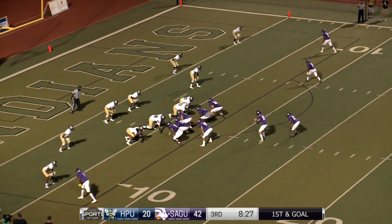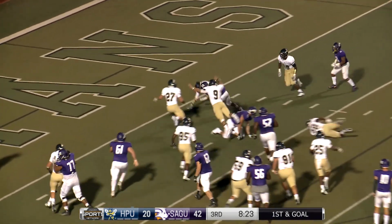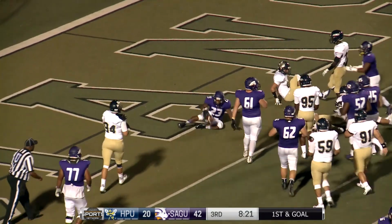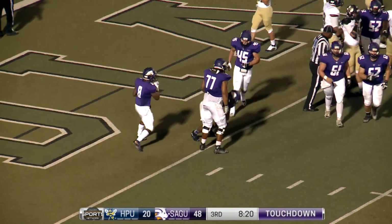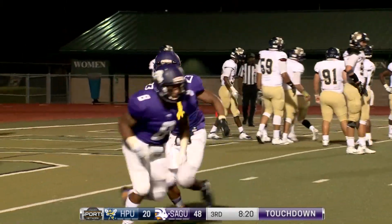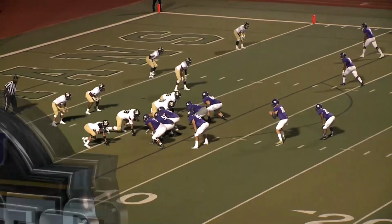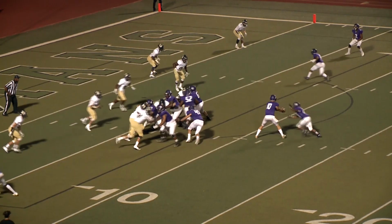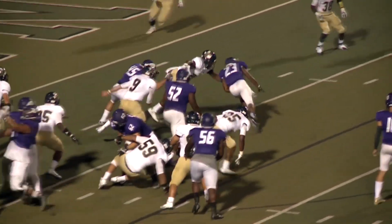James Benson with a good tackle there in the open field on Lowry. Bickham now gets the carry, tries to bounce to the outside. Will he get in again? He will! Ricky Bickham, 3rd touchdown of the game after J.P. Lowry takes him down the field, and Bickham caps it off with a touchdown. All on the ground. The Lions have absolutely dominated the first 6 minutes and 50 seconds on the ground.